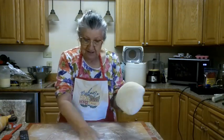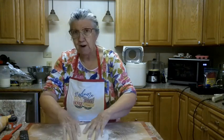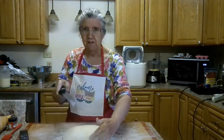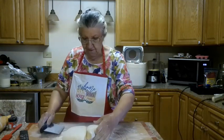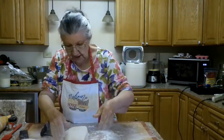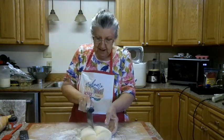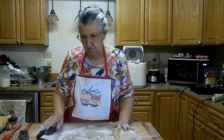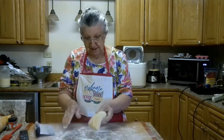And my recipe says it makes 12 buns. But the other day when I made them, they were just kind of a little bigger than what I wanted. So I'm going to make them a little smaller this time. I'm going to cut it in half and work with part of it at a time. Let's cut it again. 2, 3. Let me cut that one in half. Now I've got 4 pieces.